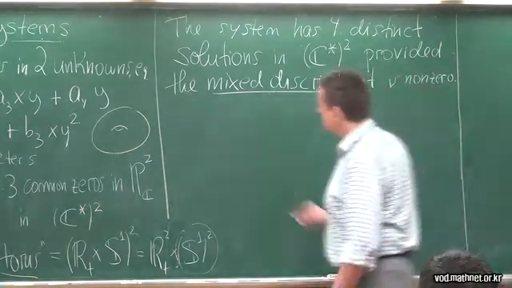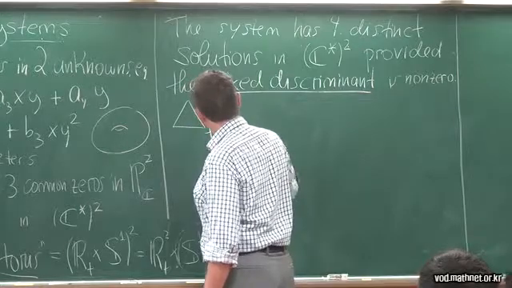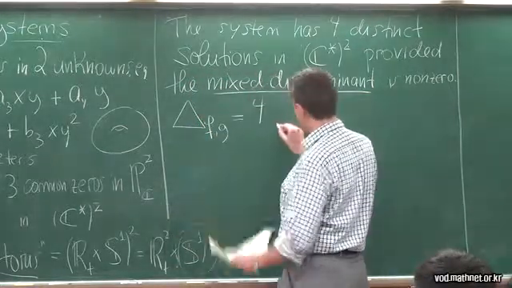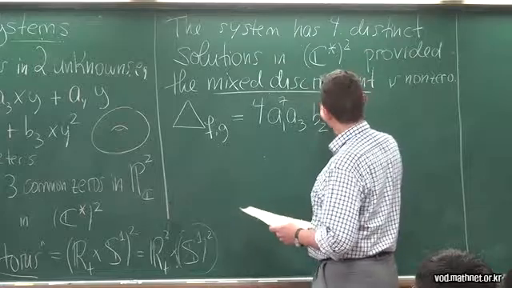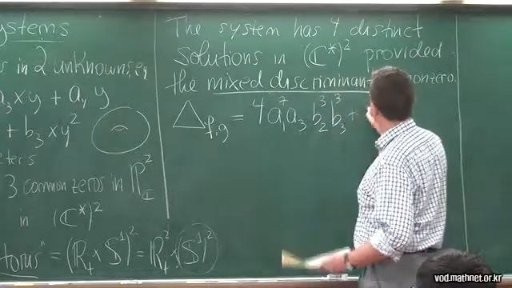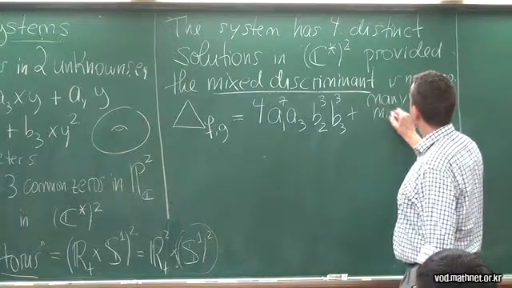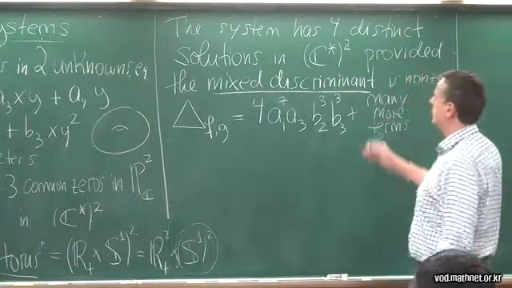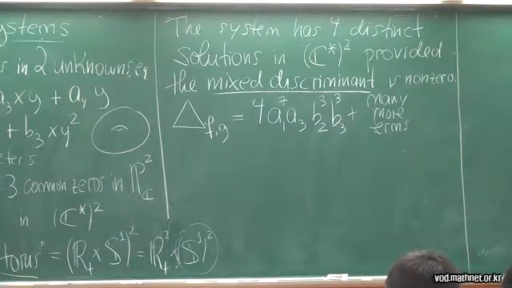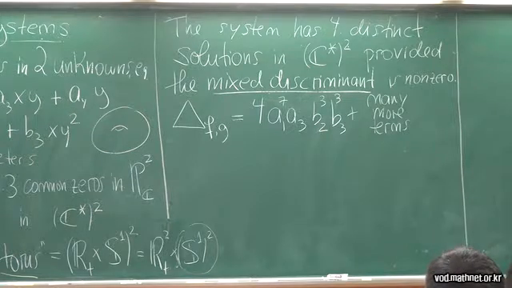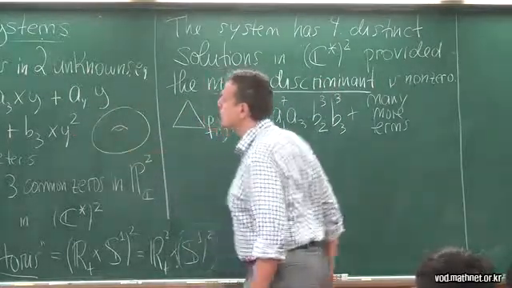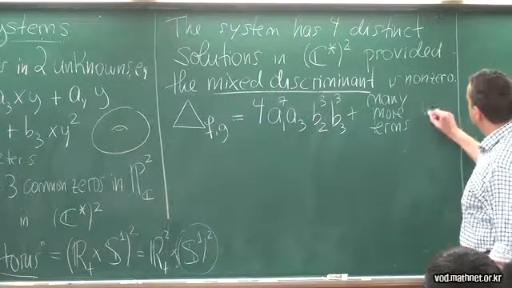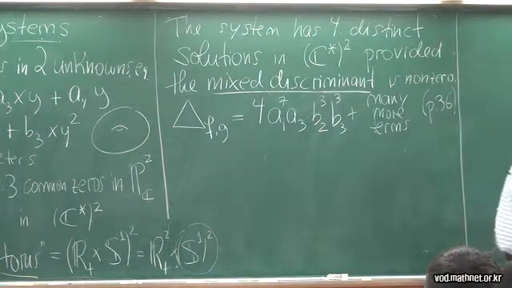So the mixed discriminant is non-zero, so it's a certain polynomial delta, depending on f and g. And the leading term is 4 a1 to the 7, a3, b2 cubed, b3 cubed, plus many more terms. Okay, so it's a polynomial with a fair number of terms. It has degree 14 in the coefficients. It's bihomogeneous of degree 8, 6. It has degree 8 in the coefficients of g. It has degree 6 in the coefficients of h. And you can find this polynomial on page 36 in the lecture notes on solving polynomial equations.